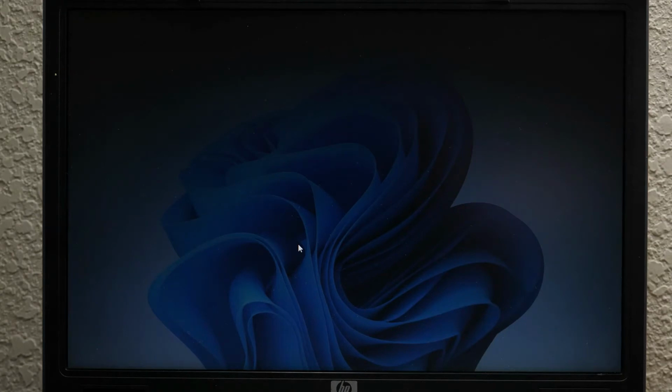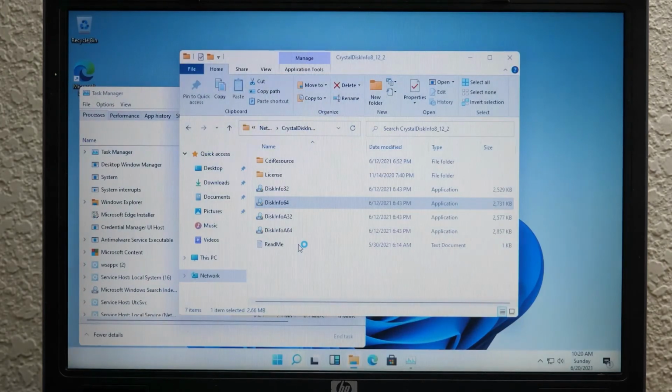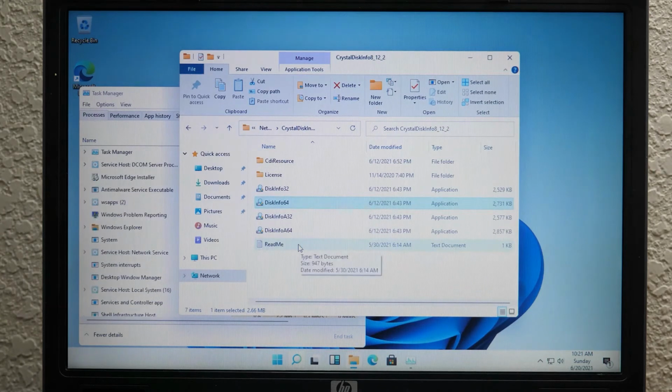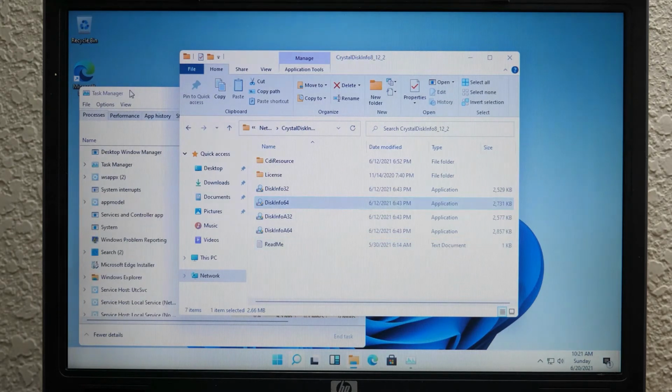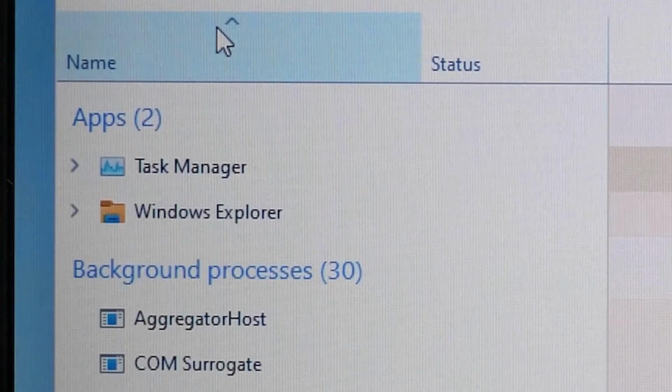But we're in the home stretch now, so I might as well just wait for the program to open. Okay. The UAC window is closed finally. We've got our desktop back. I'm looking at Task Manager over there, and we don't see Crystal Disk Info. If we sort it by name here, we'll get the little section of user opened programs. There you go. So it hasn't even shown up in Task Manager yet.